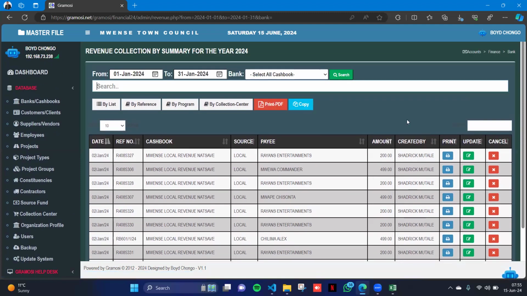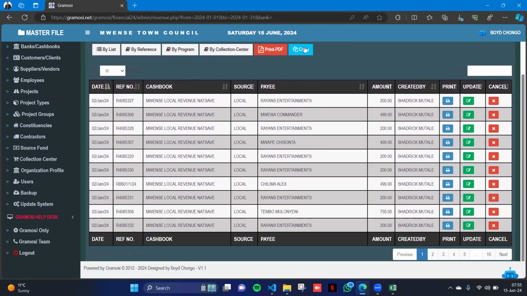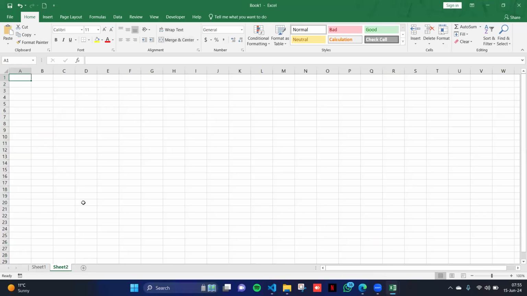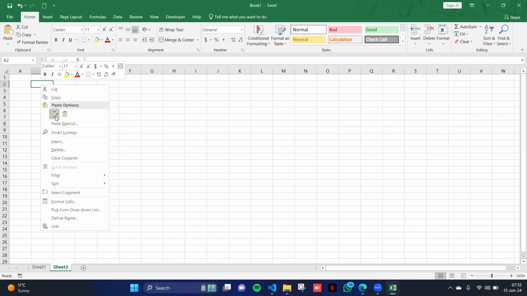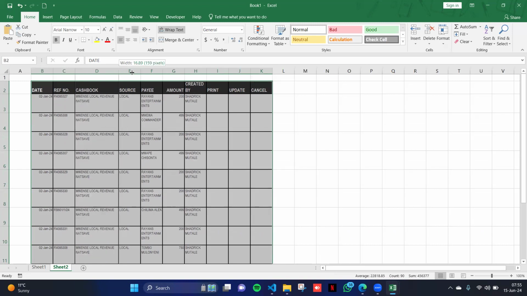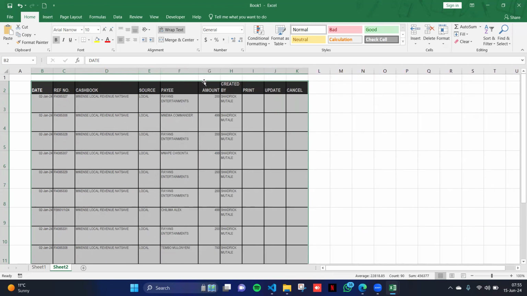So now if I want to copy this information, the way it is by default, the moment I just click on copy and then try to paste either in Excel or Word, you are only going to see the 10 transactions, not everything. But in the actual sense, you picked almost everything, which is for the month of January for all the cash books, which is not supposed to be only 10 transactions.